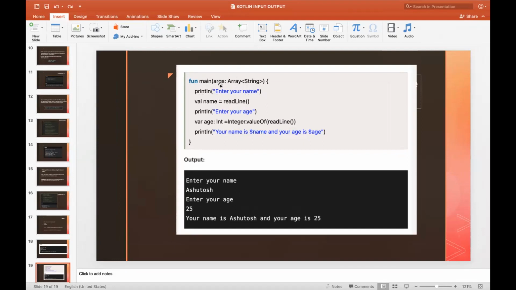We print line, enter your name. Variable name, read line. And then we print line, enter your age.